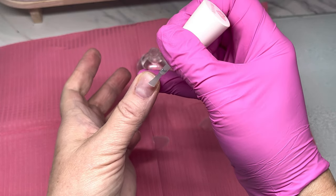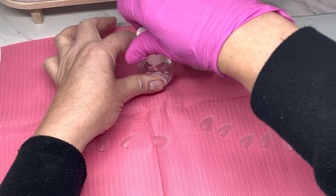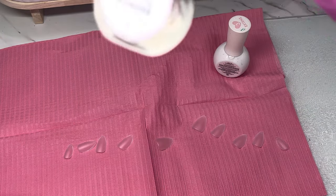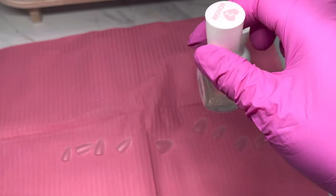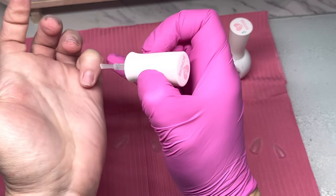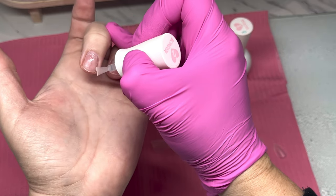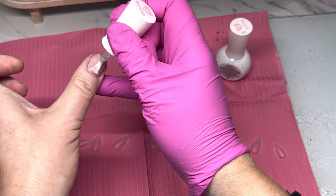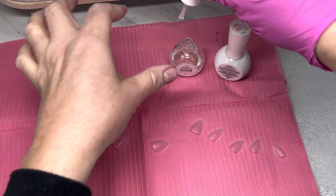And then I'm going to grab number two right away. Number two is the bonder. Now that I've let it dry for that 30 seconds, I'm going to take the bonder and apply a thin layer to all of my nails again. Make sure you cover all of the nails, even the sides of the nail, so that when the product and the full nail tips are applied, they will bond very nicely to the nail and you won't have any troubles. So that's going to dry for 30 seconds.